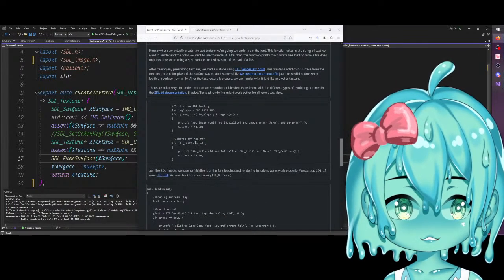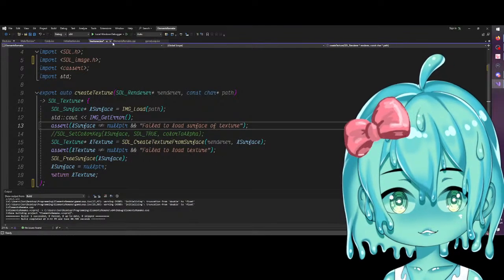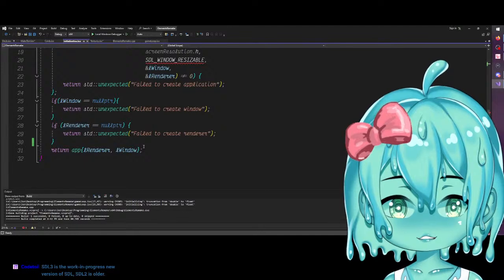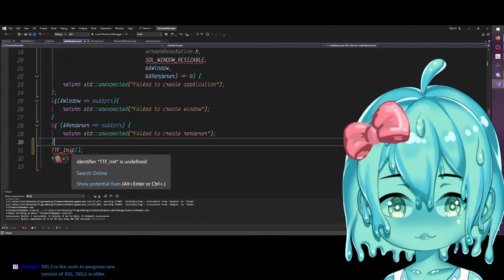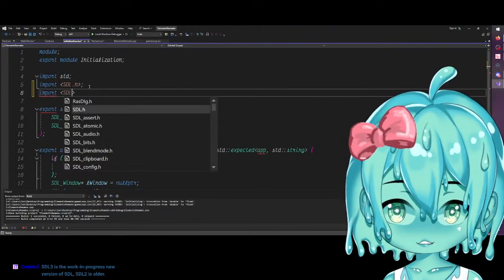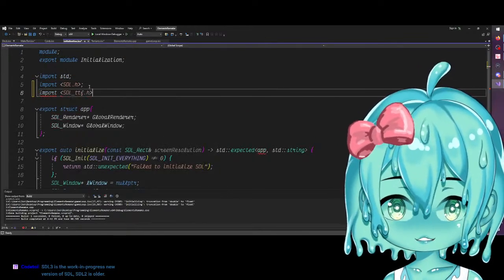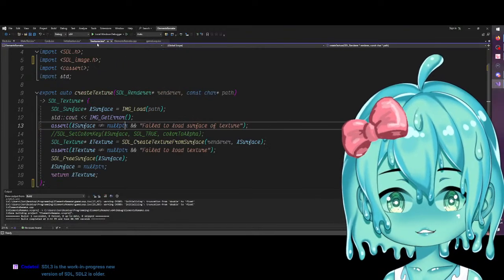TTF init? Oh God. Okay, for now, let's just throw that under initialization. I can error check later. We just need to make sure this works. Chat, the amount of importing we have to do. All I want is just to be able to type in game. Boom, beautiful. Okay, that's done. Save it.